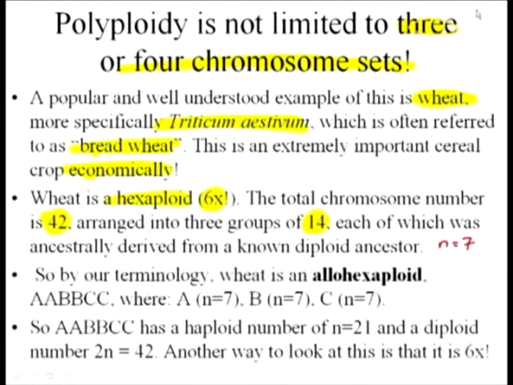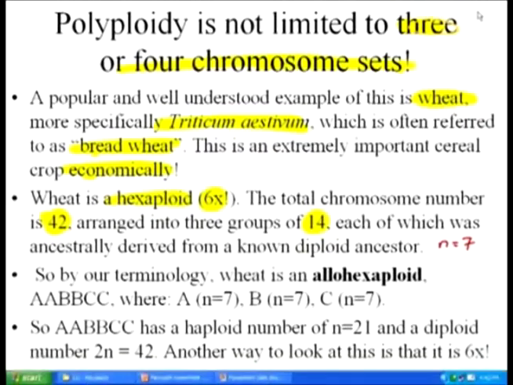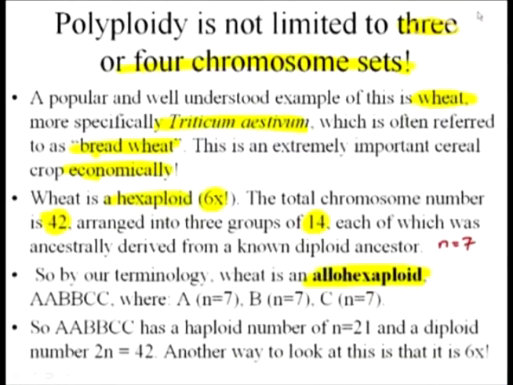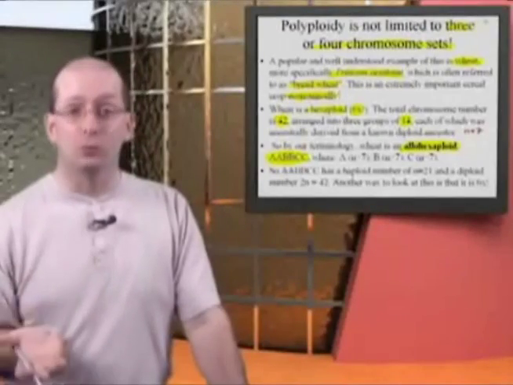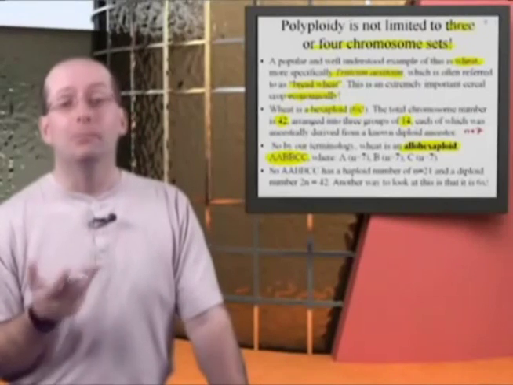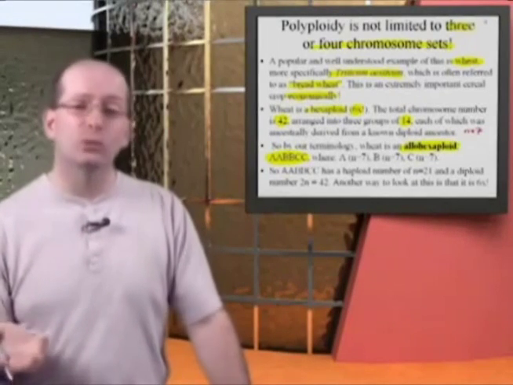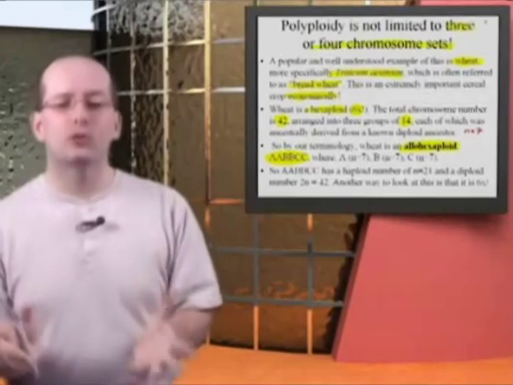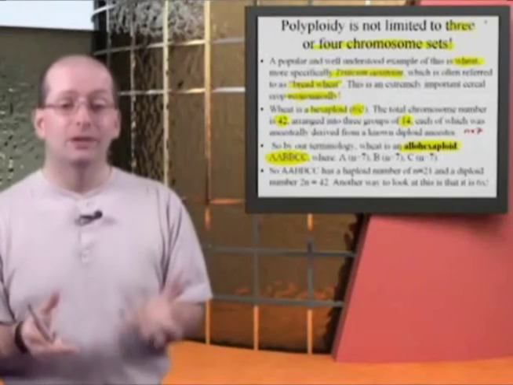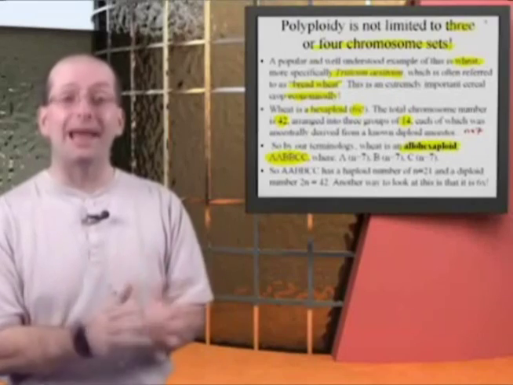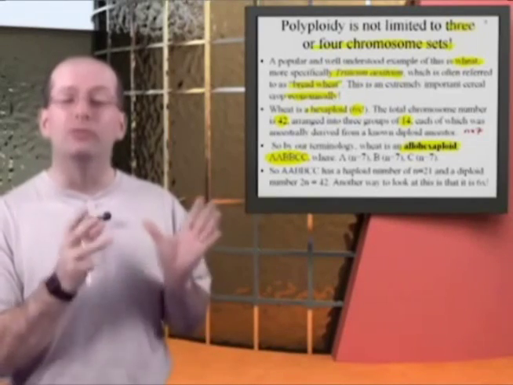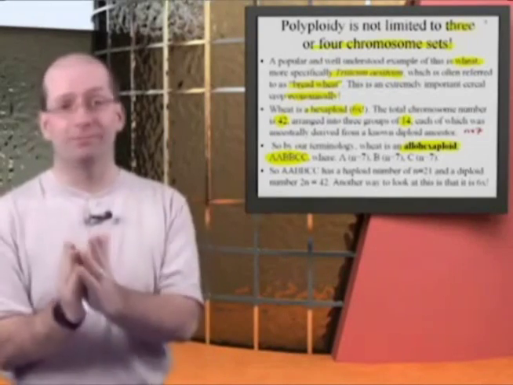So by our terminology, I want to put everything together down here. Wheat is an allohexaploid, right? Meaning it's got 6 complete sets, but they were derived from different ancestral species. And we could call it AABBCC, where A is 1 haploid set where n equals 7. B also happens to equal 7, and C equals 7, but they came from, see, this isn't so strange because they were related species. So they each originally happened to have a diploid number of 14. But it's very clear, and we know where they came from, all right?